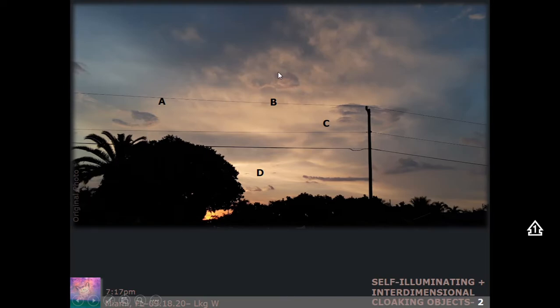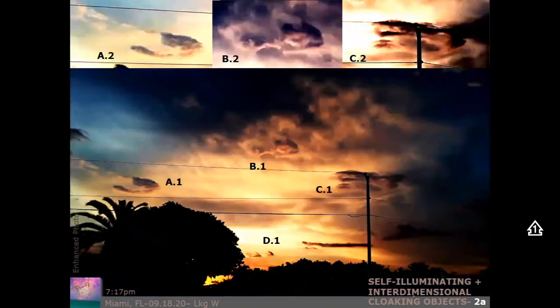Anyway, we get more of an object popping up here where that one circle was where we were looking before. Something more prominent shows up here too. Also looks like a little ring, half ring or horseshoe-like. And these things still look pretty conspicuous as potential cloaking objects. But we're only going to look at a few with each of these photos, whatever just seems to jump out at me. So here we go.